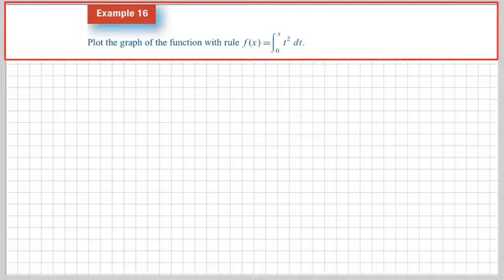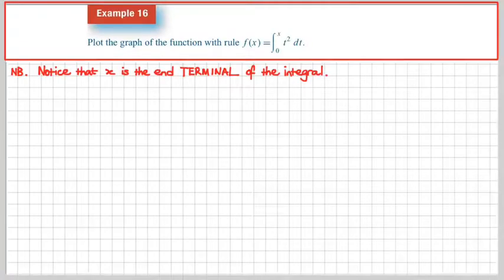So now this time we've got an example of this. We're actually plotting the graph of, well, really it's the area under the graph of y equals x squared, if you like, or in this case t squared, but evaluated from 0 to any value x as an integral. So it's actually working out areas, or integrals, for every single value of x. It's working out the integral from 0 up to that value of x to get a point to plot on the graph screen. So it's very processor hungry.